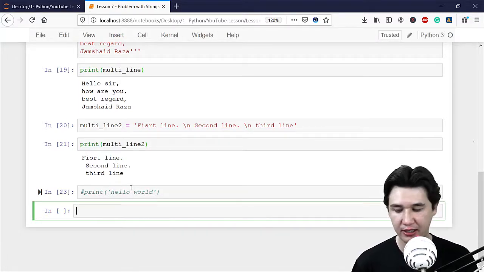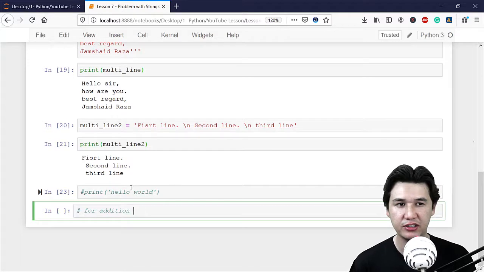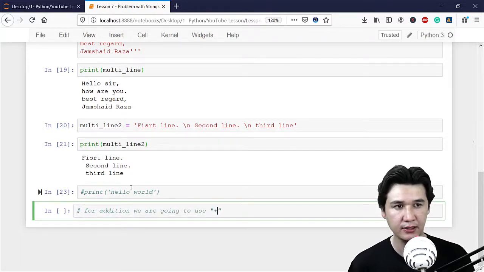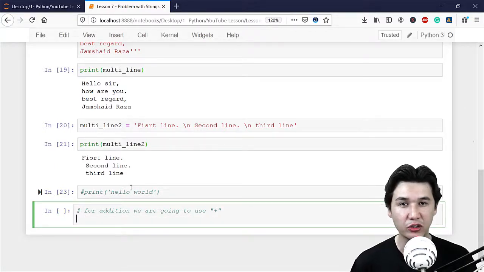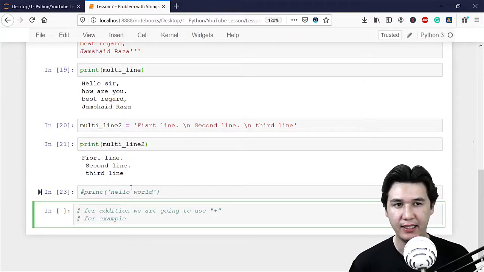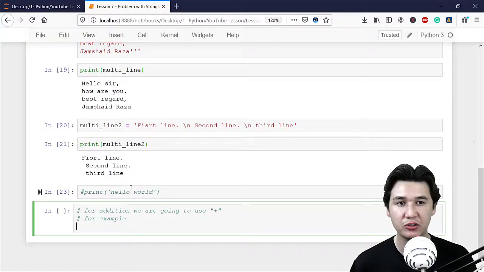For example, I will say that for addition we are going to use plus. And now when I run the program, I will say for example, and then I enter that example as a program.